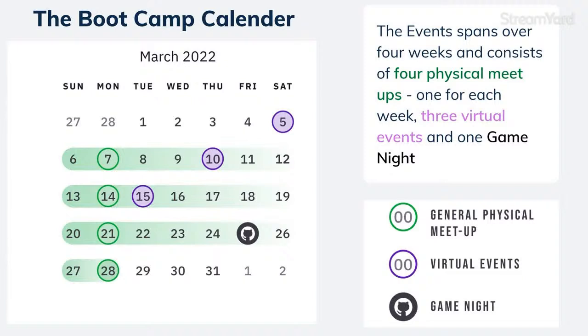So each exercise given to you that week has a one week deadline. After the physical meetup on the 7th, in your respective group chats, depending on your track, you'll be given links to the learning materials and the exercises that you have to do. So you have to get the exercises done before the next physical meetup.